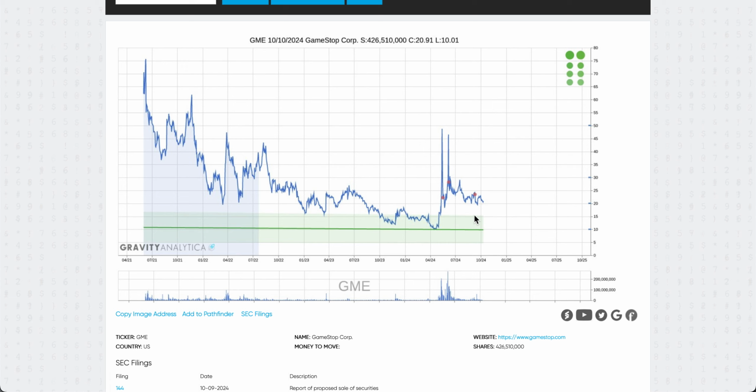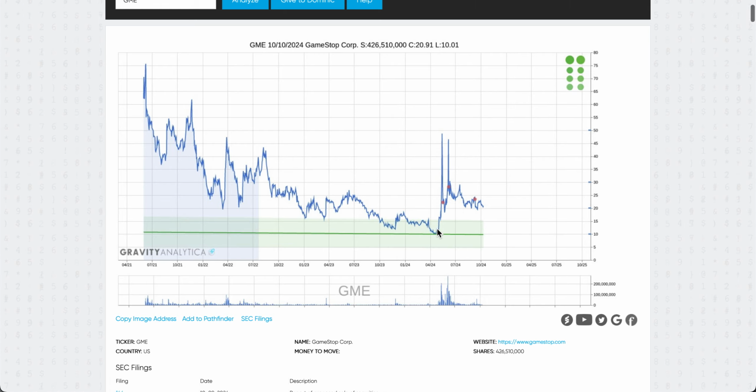We've set the ranges of this. It's not arbitrary. There's a specific reason why the EM0 band is where it is and the EM2 band break is where it is, but that's beyond what you need to know here. Basically, what this shows is when we expect the stock on average to bounce. You can see GME basically bounced right off of EM1.